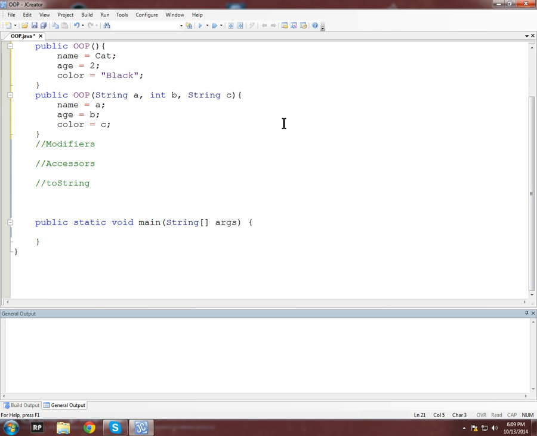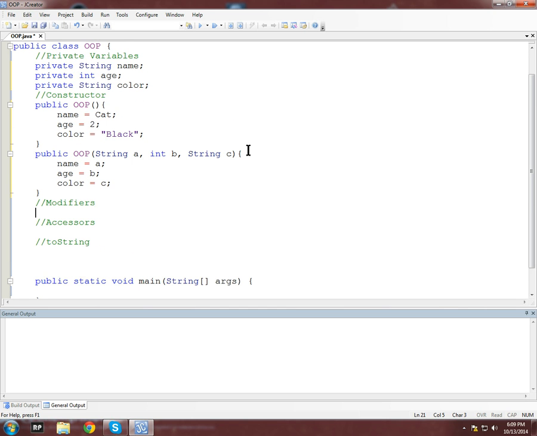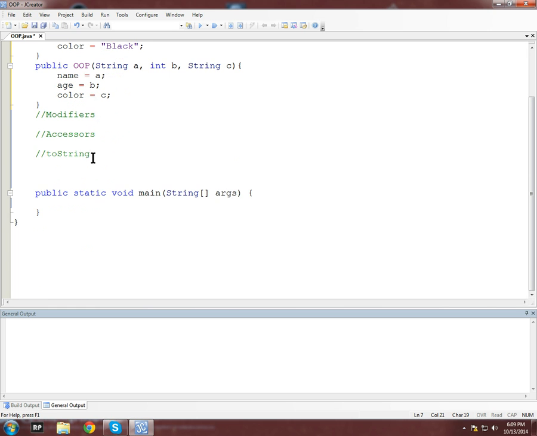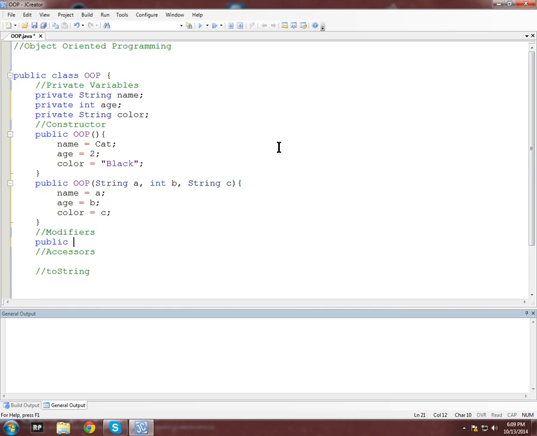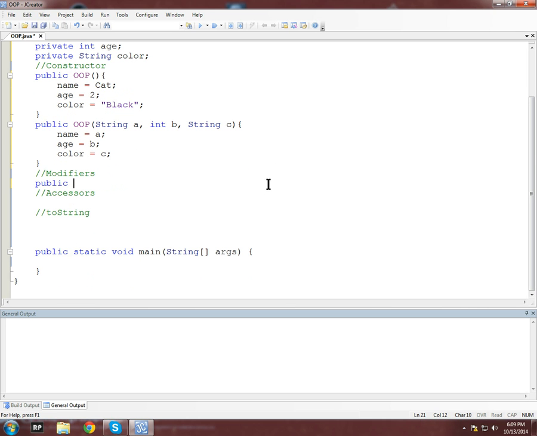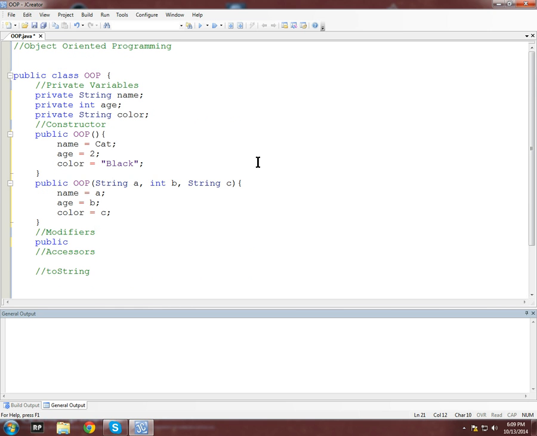And for your modifiers, I'm just going to let the user change the age, I guess. So all you want to do is the same thing, public. And since we're modifying, we're sending an input into the program, so we want to use the variable that we're changing. Did I say the name or age? I think I said age.